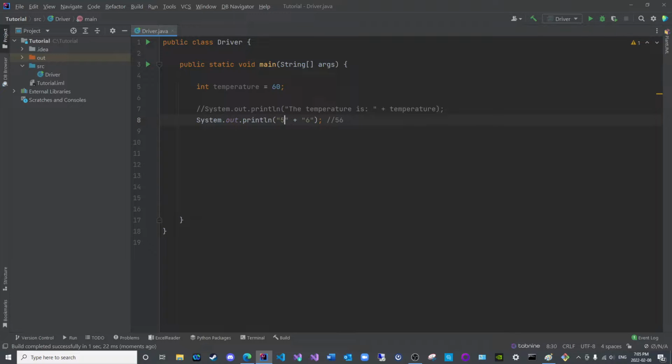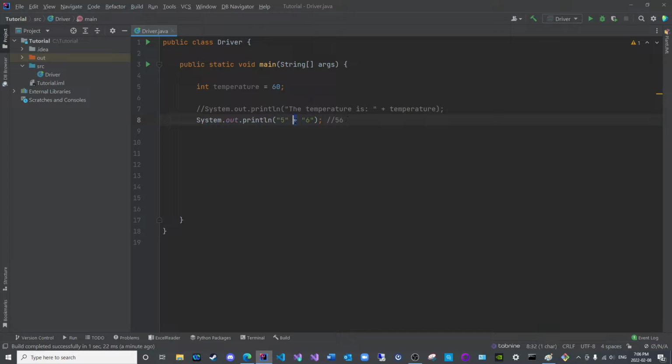So the concatenation operator can be used to attach two numbers together as so. It depends on how you envision your code and how you format your outputs.